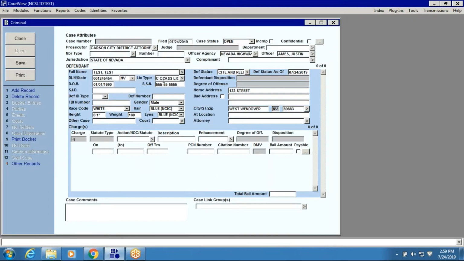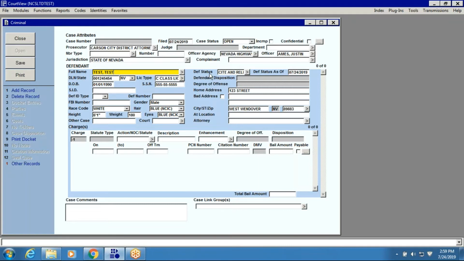And then I would go in and fill out these different fields myself. But since I selected an identity that was already in the system, these fields have already been populated for me. And these fields are required in order to save the case. You need a race code, hair color, gender, all of these fields that you see populated. You're going to want to have them within the case in order to be able to save it.